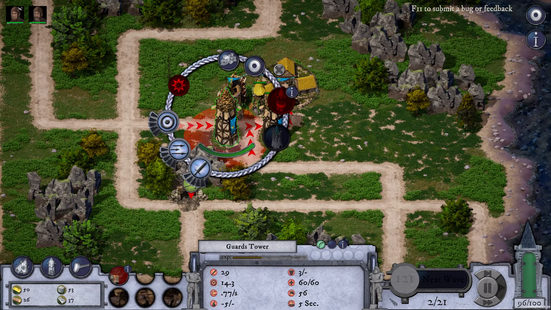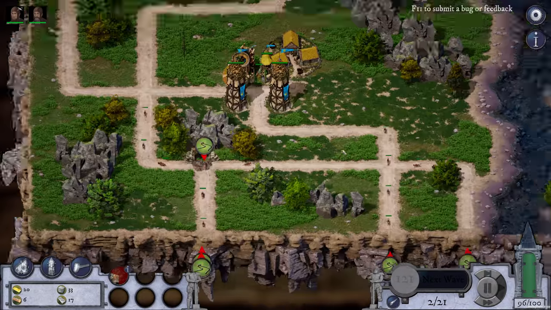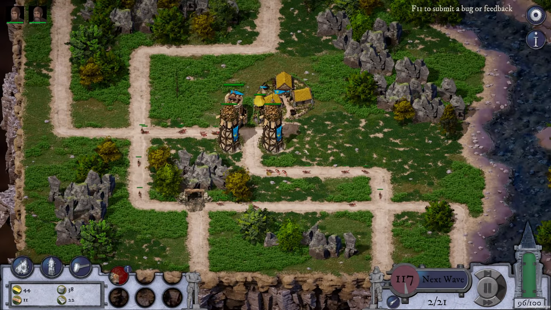I'd love a catapult, and I'd love a catapult right there. Let's get a catapult done as quickly as possible. Let's get a fire rate upgrade on both of the towers. There we go. Fire rate is oh so important.